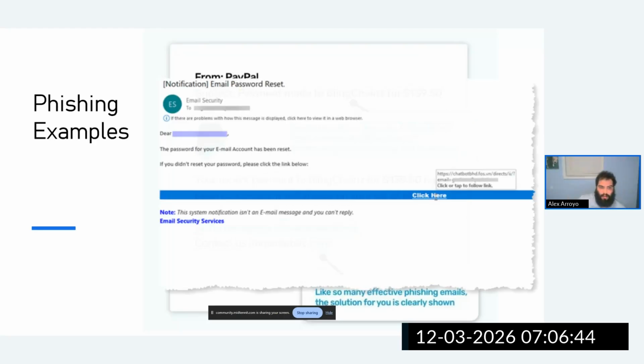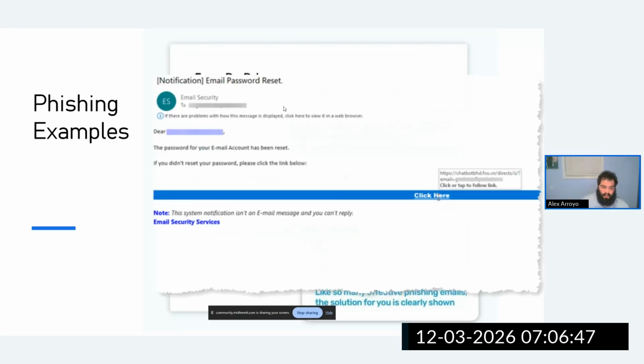Here's another one with the password reset. They want you to click on this malicious link, which is a good example of how you can detect a phishing email: hovering over the link itself, not clicking on it, just hovering on it and seeing where the link will take you. See, this one says chatbot. You probably don't want to click on something that's called chatbot when it's involving your password reset. It's not really a safe URL to go to, in my opinion, when you're involving your password.